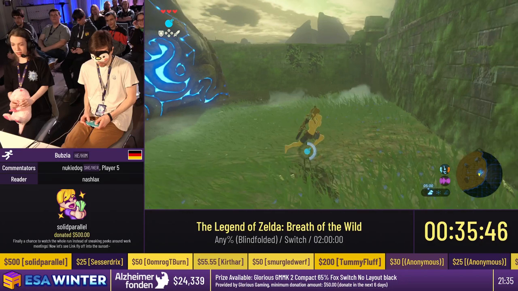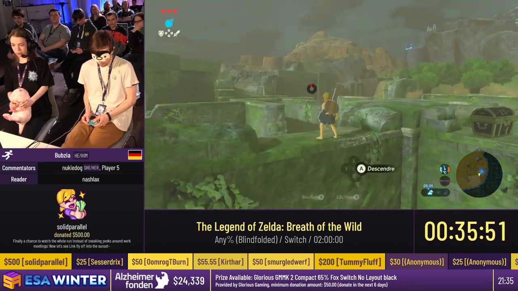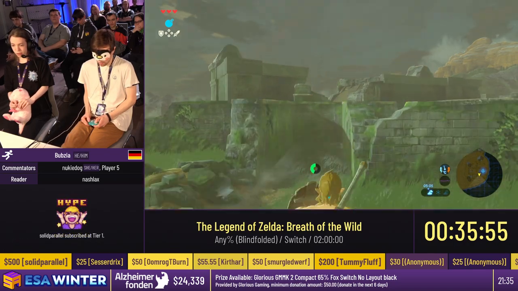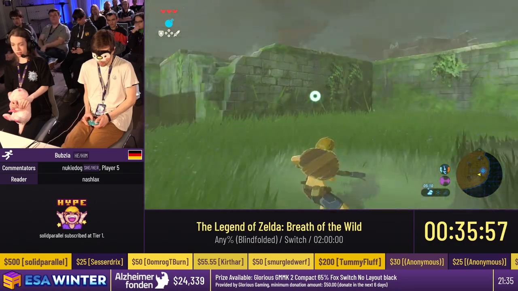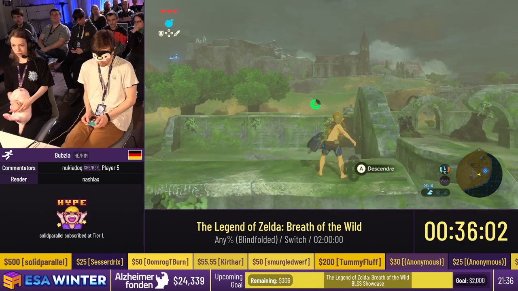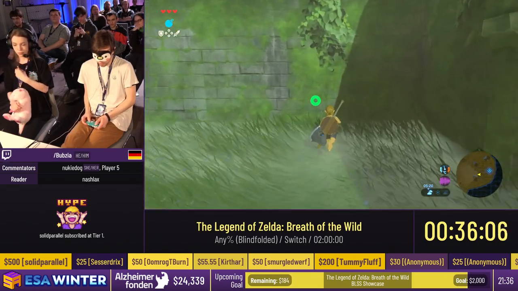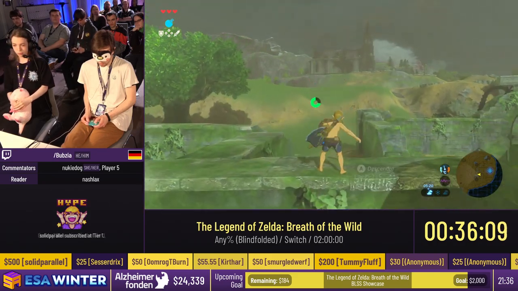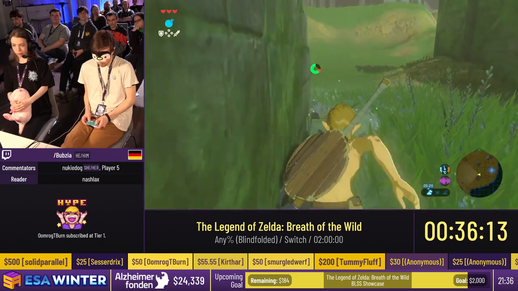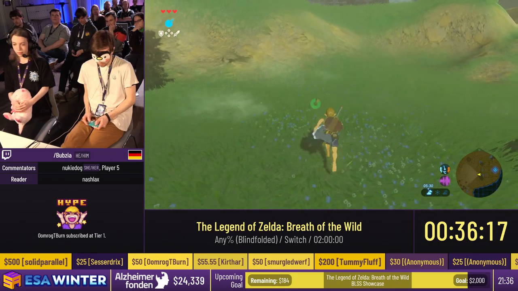Yeah, so Bubzia had a little bit of a hiccup, but luckily this stretch of movement starts from warping to Bomb Shrine. So he should be fine, and retry as much as he wants. Last time he had accidentally moved a little bit before swinging the axe, so Link got into an unexpected position. But you can just warp back and try it again.